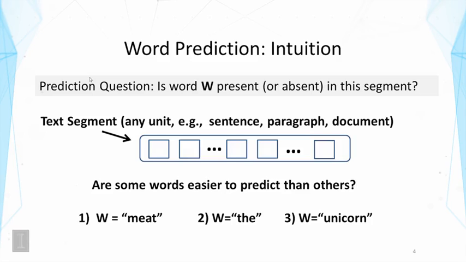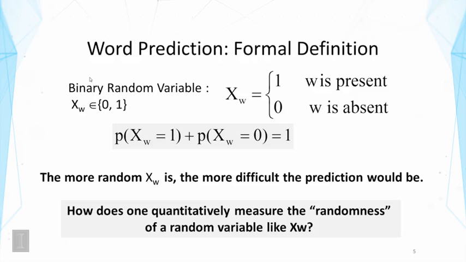So now let's study this problem more formally. The problem can be formally defined as predicting the value of a binary random variable. Here we denote it by X_w. W denotes a word, so this random variable is associated with precisely one word. When the value of the variable is 1, it means this word is present. When it's 0, it means the word is absent. And naturally the probabilities for 1 and 0 should sum to 1 because a word is either present or absent in the segment. There's no other choice.